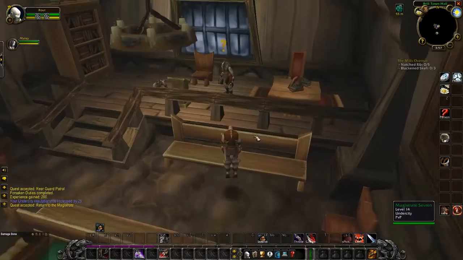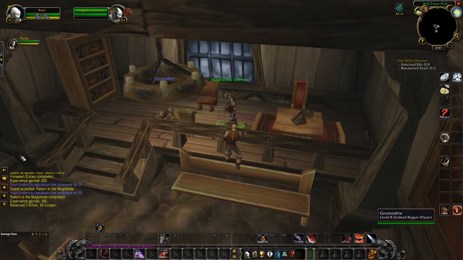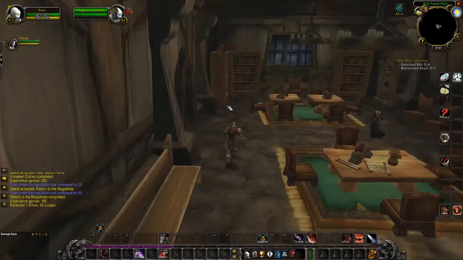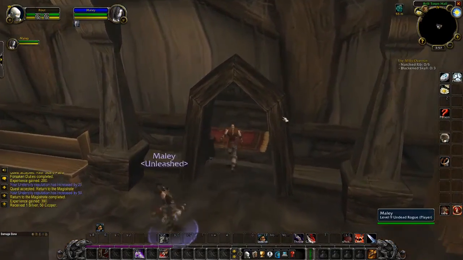Hello, Magistrate Severn. This is America! I just sold a stack of silk bandages for 40 silver.